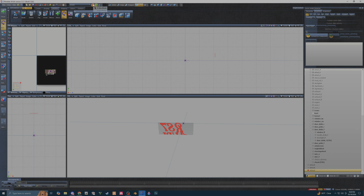Hit rotation. Make sure it affects children. Rotate geometry. I'm doing my Y axis. Left click one time. Press 9 on the numpad. Enter. Nope, I need to do 180, so I need to do 18 and enter. And that got me sitting just right. Zoom in.